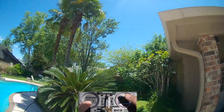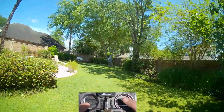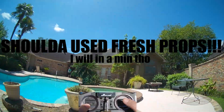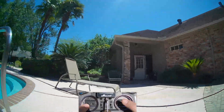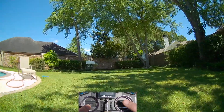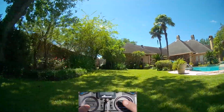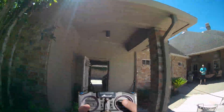I've got the same rates as my five inch on here for now — not sure how it looks until we get inside. The quad is super stable, especially for a micro. I've got the same rates as my five inch on it, so it's going to take a little adjusting because the quad is smaller. Generally you want to slow down your rates a little bit on these smaller quads. Let's go in here and see what happens.